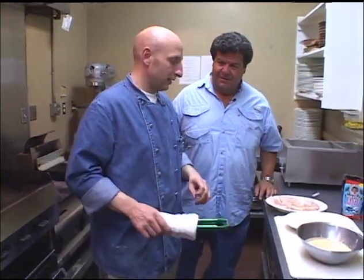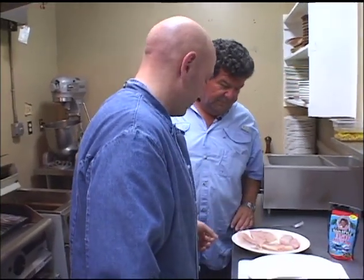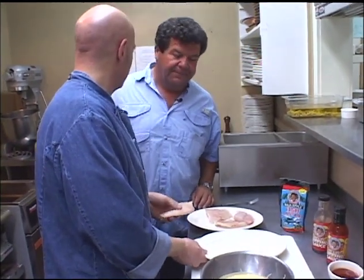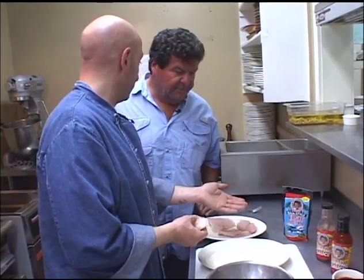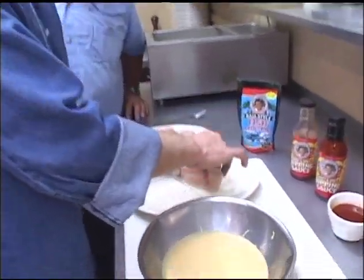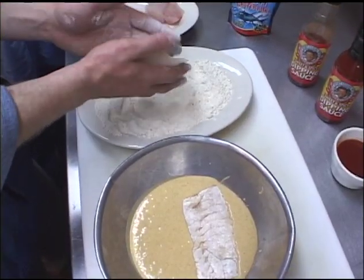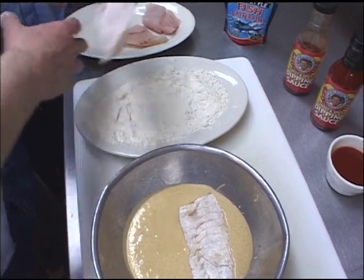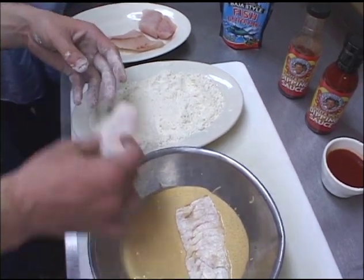I am. We're gonna do your Baja style fish batter, a little beer batter. So what I do is I don't like to put it in just plain flour, because then you're not adding any flavor to it. So I'll use some of your fish batter mix and dredge the red snapper right in there. When you use flour or something flour-like, it helps the batter stick to it. It adheres to it, and it keeps the batter from dispersing all throughout your pan and falling off what you're trying to coat with the batter.